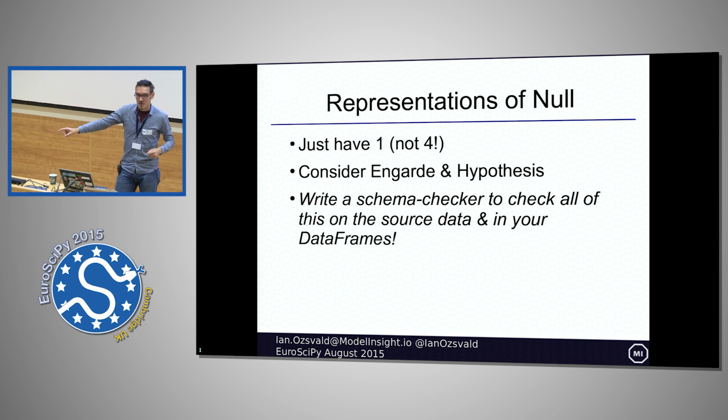There are many representations of Null in the last project I worked on. We had None values, empty strings, strings with an encoding that said it's a None value, and a binary object which encoded zeros to represent None. So four different ways of representing None. It's really stupid. Just have one. Don't let many sneak in.